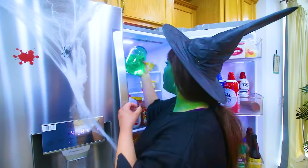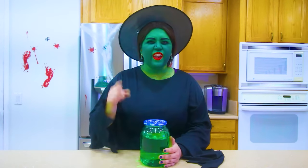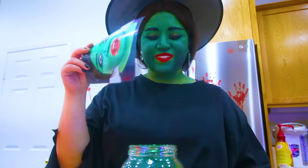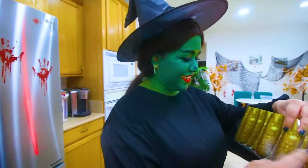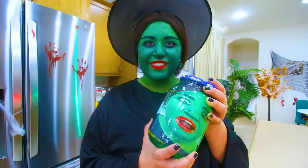No! Who ate all my pickles? I have to catch the thief! And I know just how to do it. First, I need some pictures. Oh, perfect! Now, put the picture in the jar. Oh yeah, this looks scary! Now let's put the picture of the pickles onto the other side. All right, this should scare whoever's been stealing my pickles.